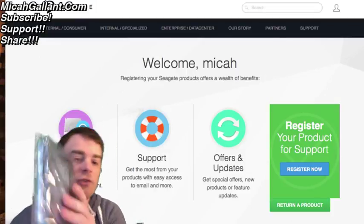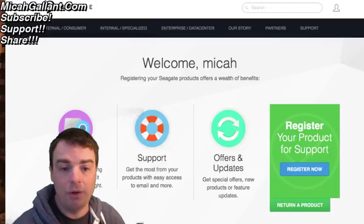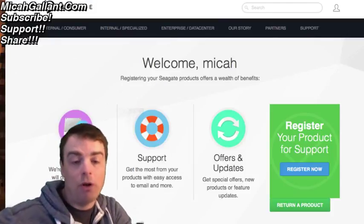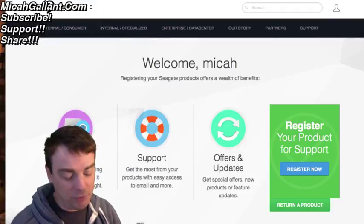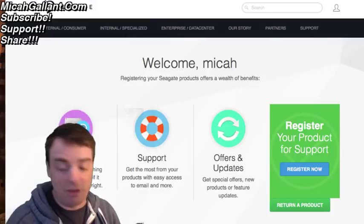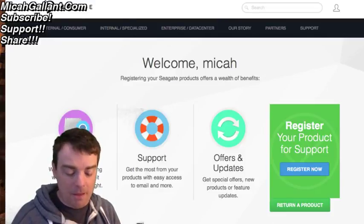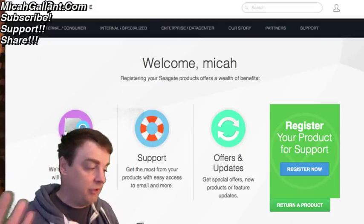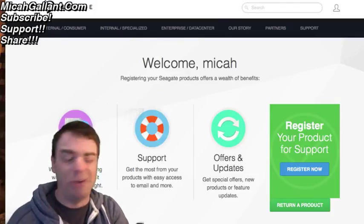What I'll do with these is just hold them on a shelf, and when I run out of space or another drive fails I'll be able to pop them in right away. Good service from Seagate. Just to note, these are recertified products — I'm not sure what that means exactly: are they used drives, or duds that they retested and certified and sent back out? I can't speak to the longevity or quality, but in theory they have more strenuous testing, especially for the IronWolf drive, so they should have a good idea of the drive quality at that point.